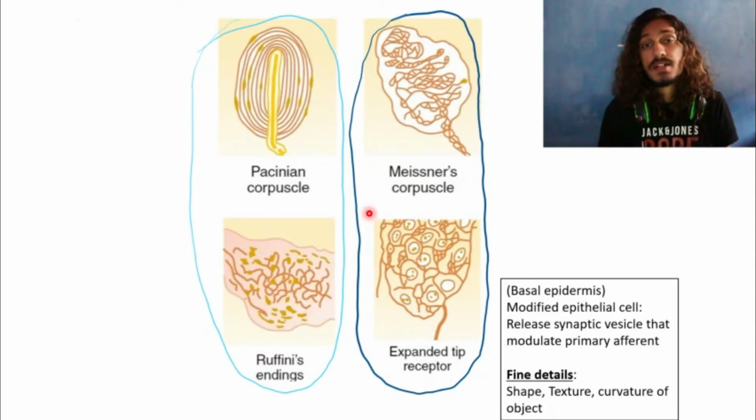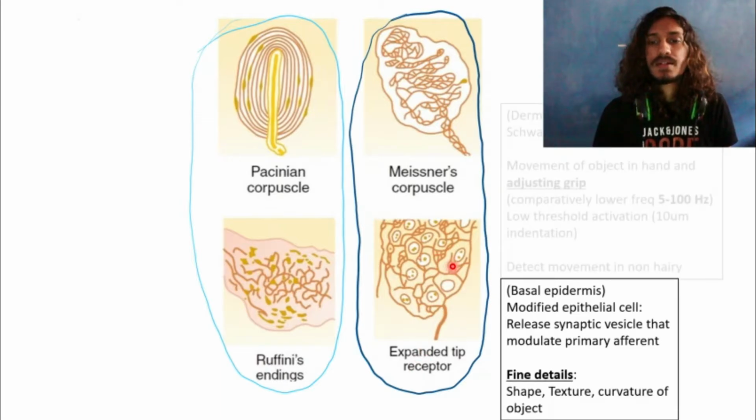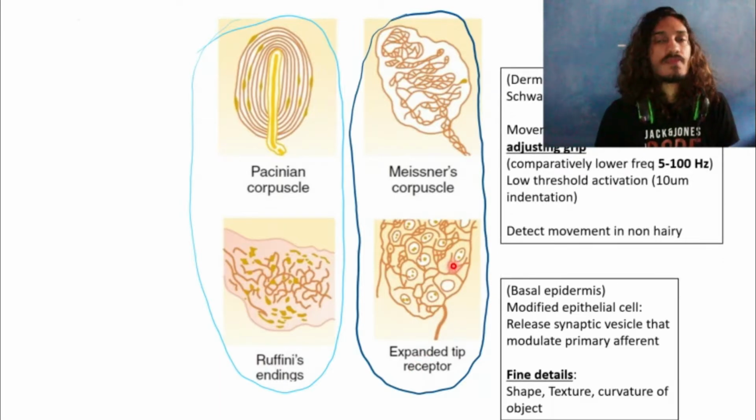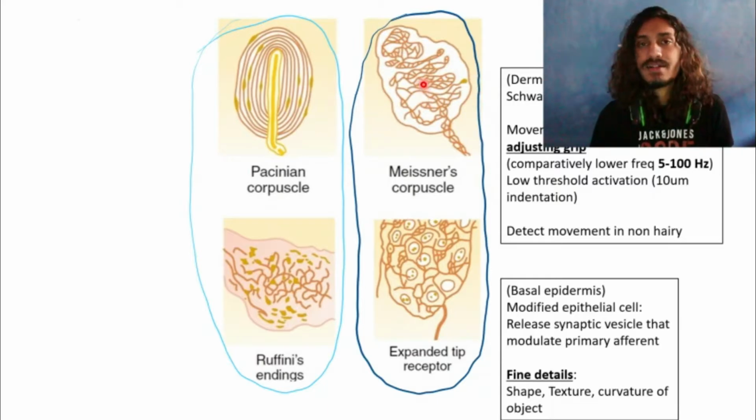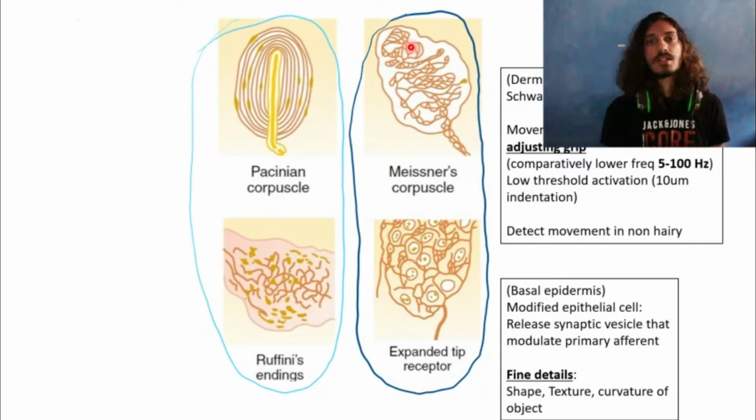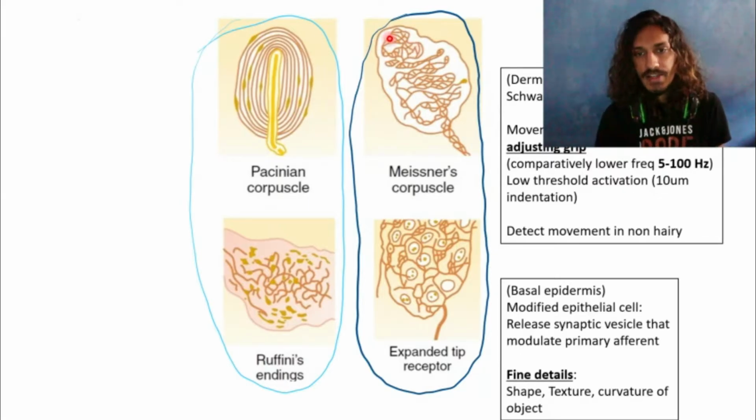Now next up is your Meissner's corpuscle. We already established how it's in the dermal papillae. These corpuscles have Schwann cells present. The outer part over here has Schwann cells, and inside them there are Schwann cell layers, and inside it there's some sort of connective tissue, glycosaminoglycans and stuff. And we have the coiled nerve terminals coming out of it.